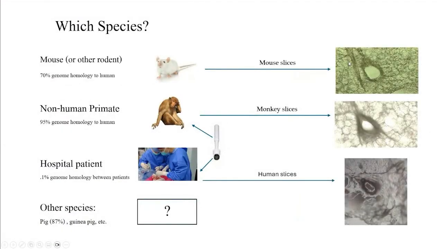So if we are going to do slices, our initial question will be, which species will we obtain our samples from? And typically that will be a mouse. You can use a monkey if you have access to a primate center. And here's a mouse slice, here's a monkey slice. You can obtain them if you have access to a hospital that will provide you with lung tissue from a deceased patient. You can acquire human slices. You'll use a coring tool here that's provided by Precisionary to core the tissue.